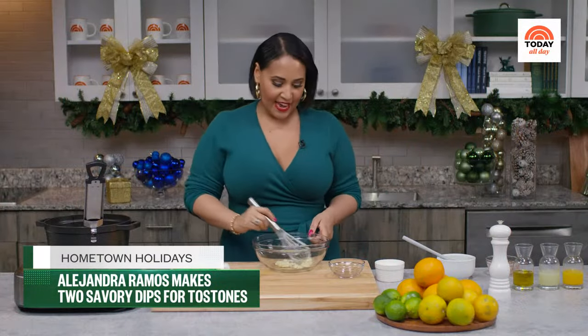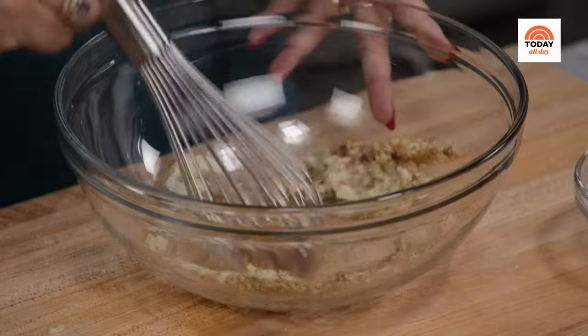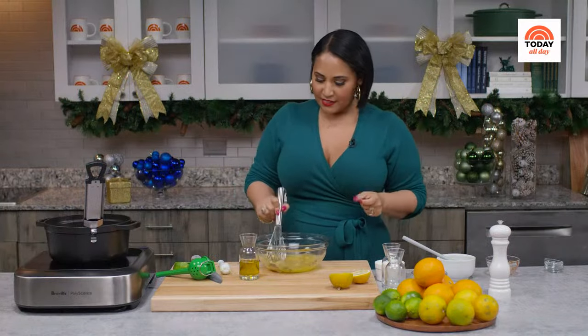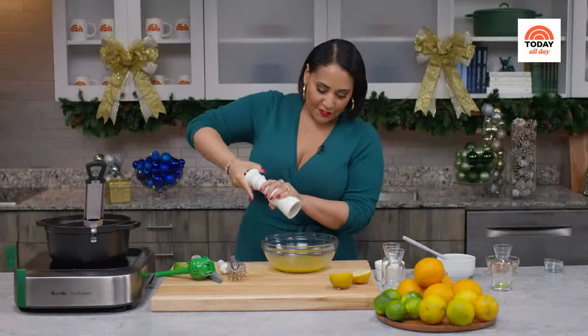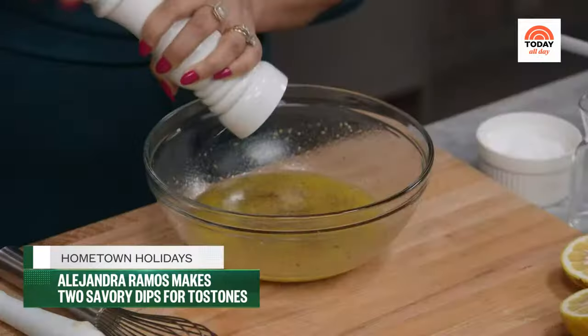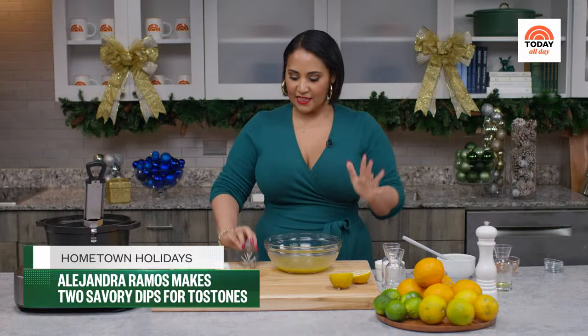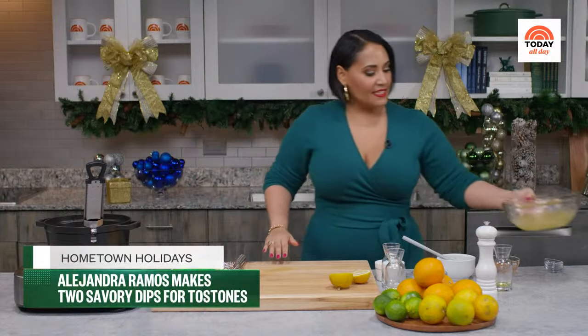And now we're gonna add a lot more fun flavor. Some dried oregano and some cumin. I'm gonna mix that in. We're also gonna be using our citrus juice. So whisk that all together, and then we're gonna add our olive oil. And we're gonna finish this off with a little bit of freshly cracked black pepper. All right, this looks amazing and smells even better. All right, we're gonna set this aside.